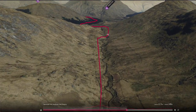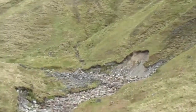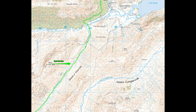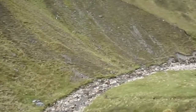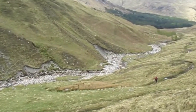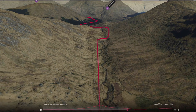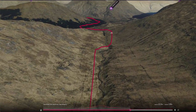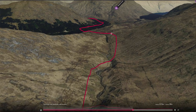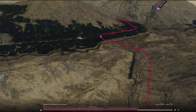Once you reach the base of the slope, follow the clear path to the west of the river — that is to say the left-hand side. Although Ordnance Survey maps show the path continuing to the west of the river, it disappears in places due to heavy bank erosion, which makes it hard and tiring to follow. So on balance, whilst it's better to keep to the west side of the river at first, it's then a good idea to cross over to the east or right-hand side, just before the river heads into a steep-sided ravine. You can then follow the east bank all the way to a bridge over the larger River Pean.